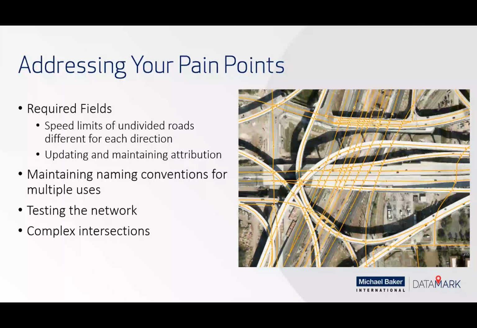And then complex intersections. We've kind of talked about this, but I did bring this image here from a current project. It's a lot. It's a couple of highways coming together with all kinds of roads. And somebody asked about how you navigate these troublesome intersections. So what I like to do is start with one road and follow that the whole way through, doing my attributes on each segment of that particular road.